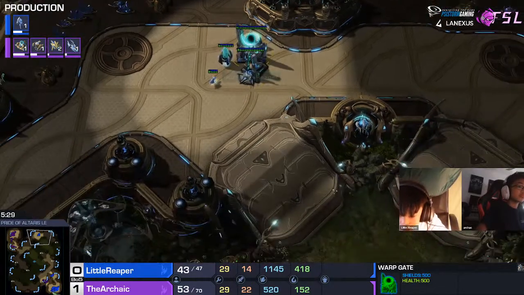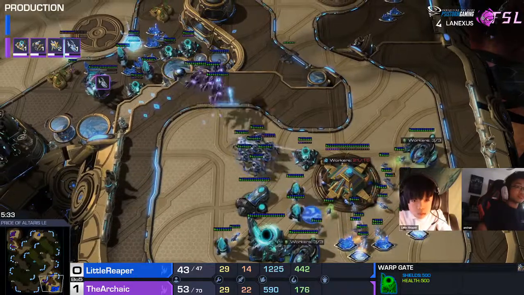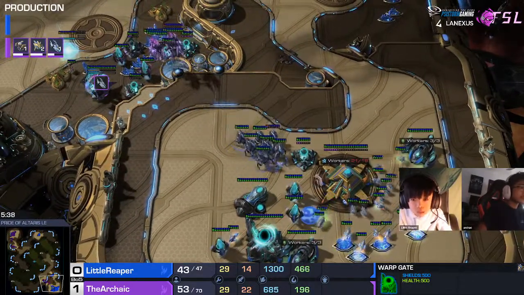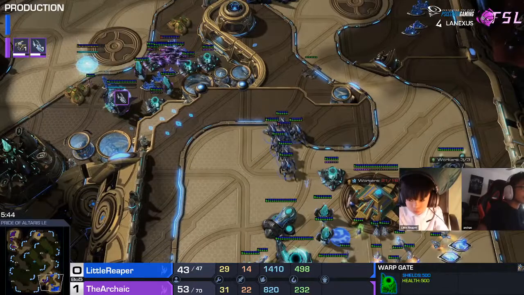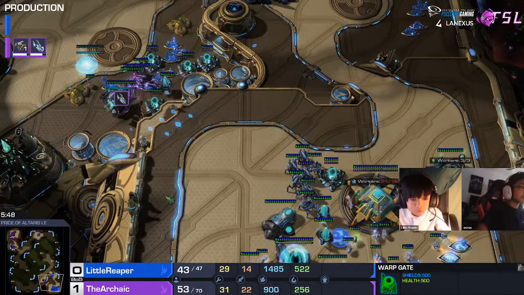Not adding on more batteries is really, really unfortunate here for Little Reaper. He needed more of those, and he could have literally 12 batteries right now with how much money he's floating. Needs more shield batteries. Needs that energy. That's one of your big advantages as well on the defenses, if you get full shield battery energy on your shield batteries whenever they're made, rather than just half.